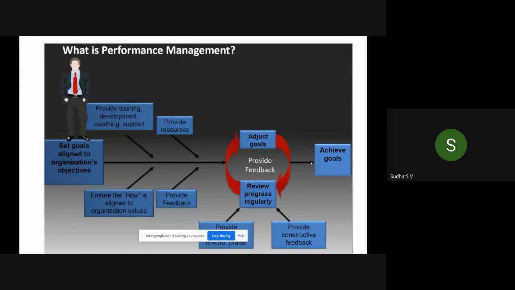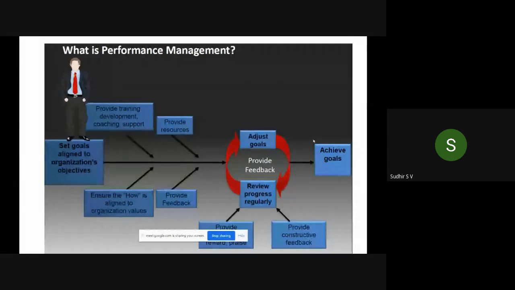The employee is provided with enough resources and is provided feedback continuously. Is he going on the right track? Is he not going on the right track? Does he need to do something else? Once the feedback is provided, you are also expected to provide rewards for achieving specific milestones. And you adjust the goals. Sometimes the goal that is set, the employee is able to achieve very easily. In such a case, you will have to raise the bar. Typically, it's called raising the bar. So you raise the bar and say, hey, that's good, but you also have to achieve this. So the bar is set, and then the employees achieve these goals. So this is typically what happens in performance management.